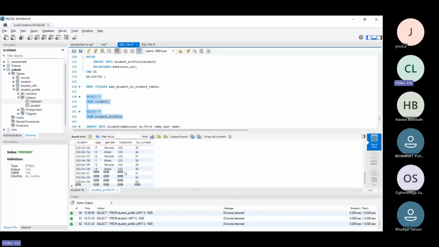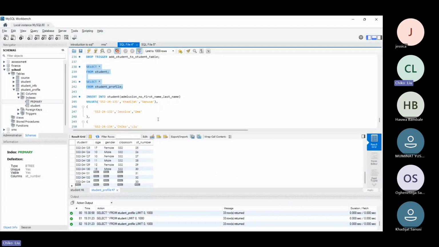But automatically our seat number has been created because I changed my seat number to auto increment. It's integer but auto increment as well. So this is how we actually create. It has saved you time doing another entry. By the time you do an entry in student table, it automatically creates an entry. In the event you forget, you can view your student profile and then decide to add other information.